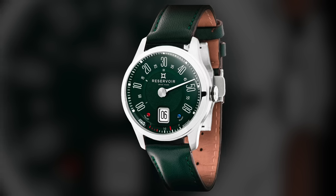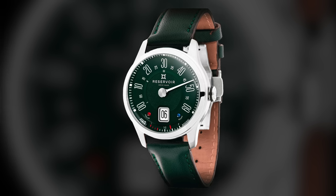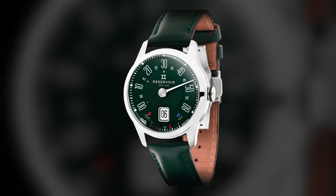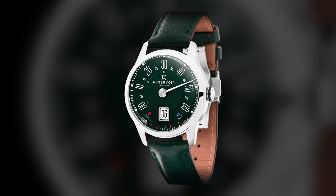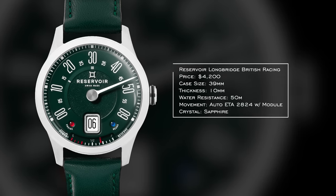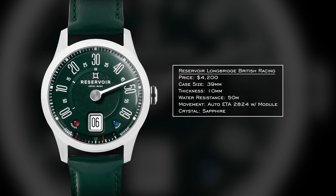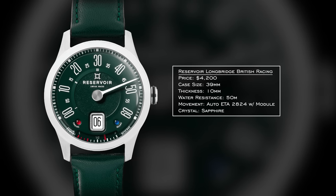Moving on that theme, we have a brand I recently spent some time with while shopping in New York City: Reservoir. An intriguing independent brand launched in 2015, offering a visual display that's very unique and inspired by gauges on vintage automobiles and even diving equipment. It features the very rare appearance of both a retrograde minute hand, a jump hour for the digital display at six, and a power reserve indicator just below. Reservoir creates this functionality with a proprietary module used in collaboration with ETA calibers — a major aspect of what makes these watches more attainable. At around $4,000, it's a nice range for somebody that wants something different, and it's surprisingly legible once you get used to it. For fans of rare complications or vintage automobile aesthetics, Reservoir is a pretty interesting brand to check out.